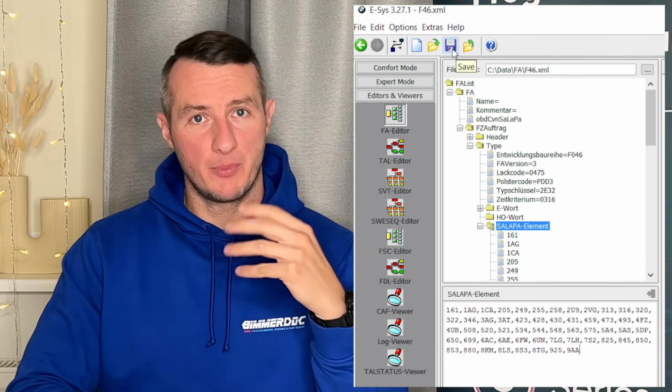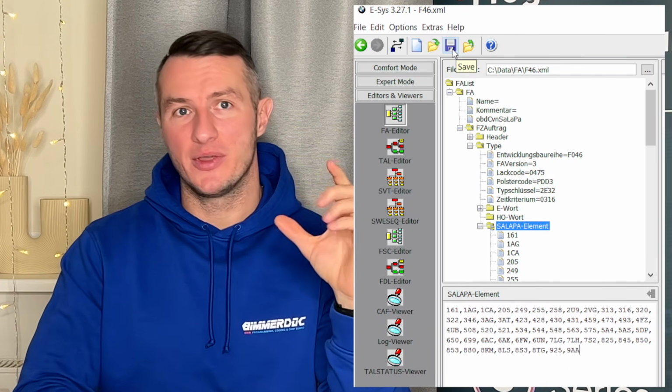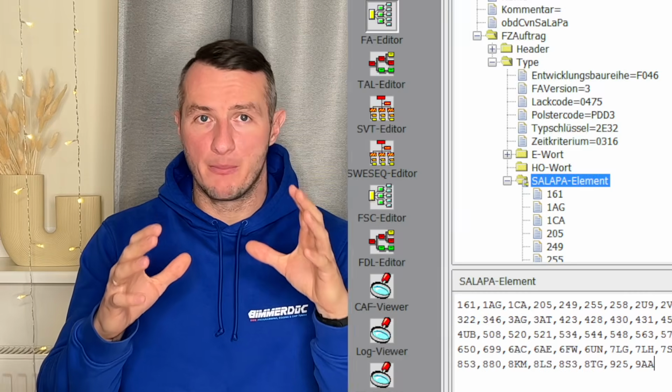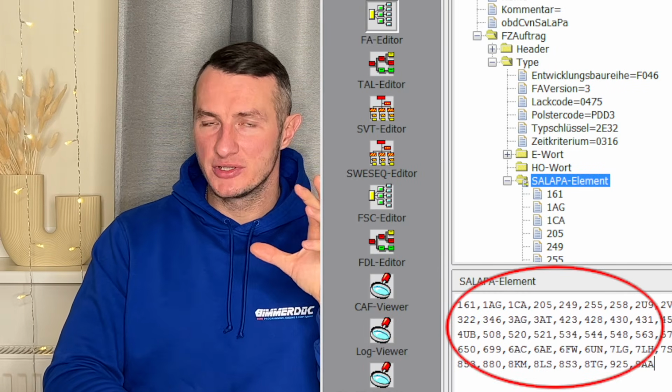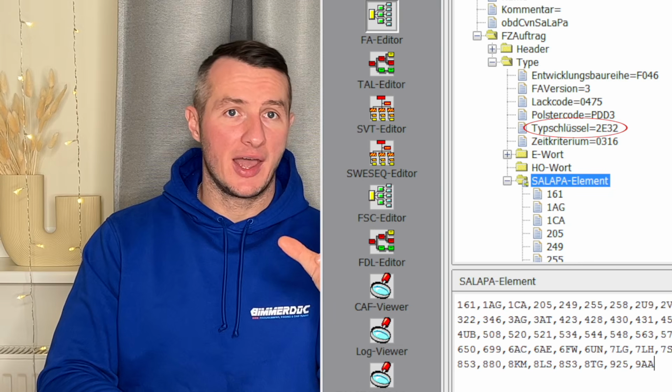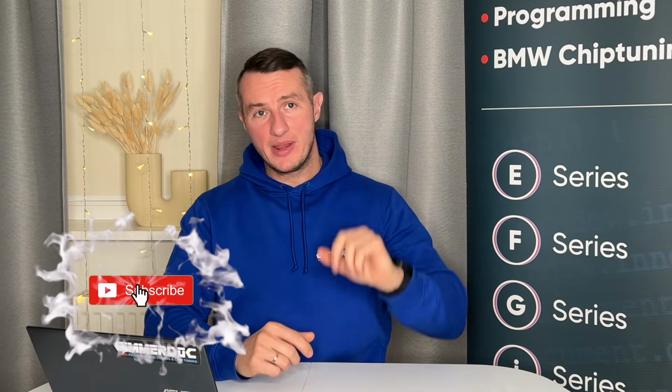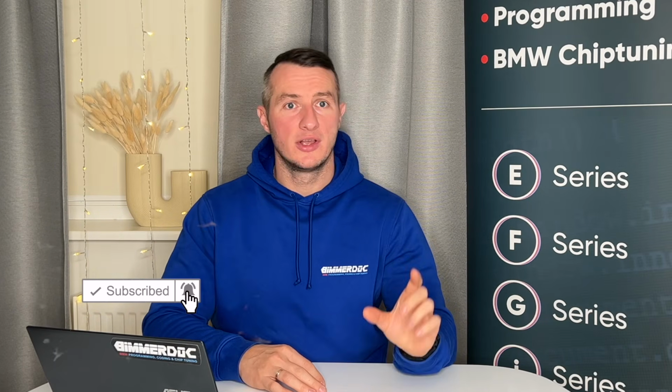That's why in order to code your car properly with the vehicle order, you have to really well understand what the vehicle order is, from which parts it consists, and how smaller changes in the vehicle order will affect the end process of coding. Vehicle order consists of three main parts. The first one is SA option, the second one is time criteria, and the third one is TypeKey or Typschlüssel in German. So let's dive into those three main parts and discuss how changes in those will affect the coding process.